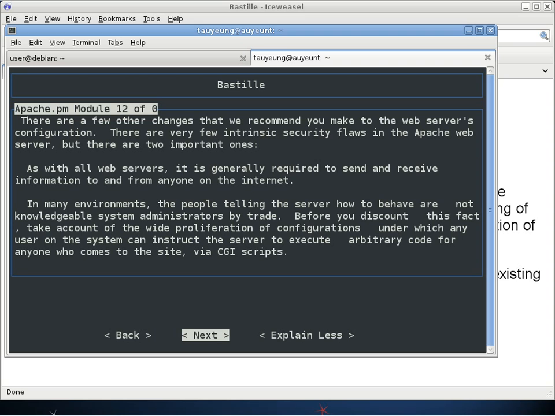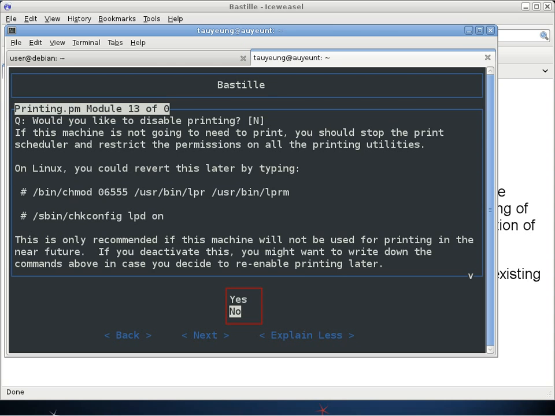There are a few changes that we recommend making to the web server's configuration. There are very intrinsic security flaws in the Apache web server, but here are the important ones. It's generally required to send and receive information to and from anyone on the internet, and so on and so forth. And it gives you a bunch of options here.